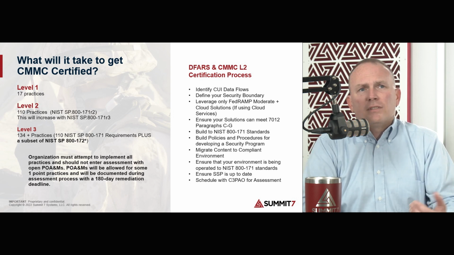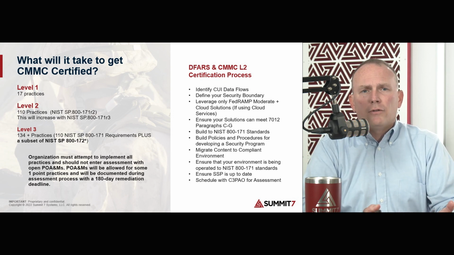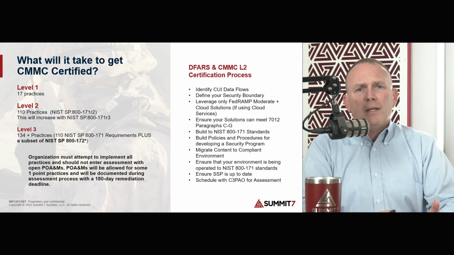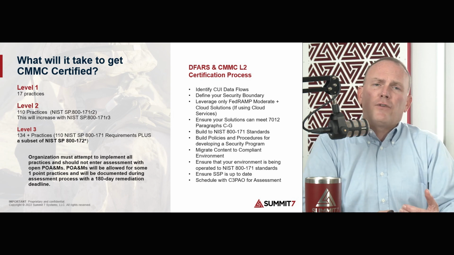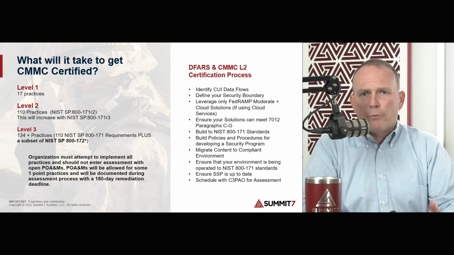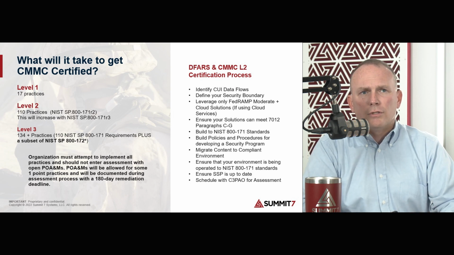Okay, so the second piece would be defining your security boundary. Once you know where the data flows, then you can define a security boundary around that data. Third, if you're going to use cloud-based systems, ensure that you're only leveraging FedRAMP Moderate equivalent cloud solutions or higher. So do not go out and use a cloud hosting provider that has not been through the FedRAMP process. They're not authorized to handle controlled and classified information. So make sure that you're only leveraging FedRAMP Moderate or FedRAMP Moderate equivalent solutions.